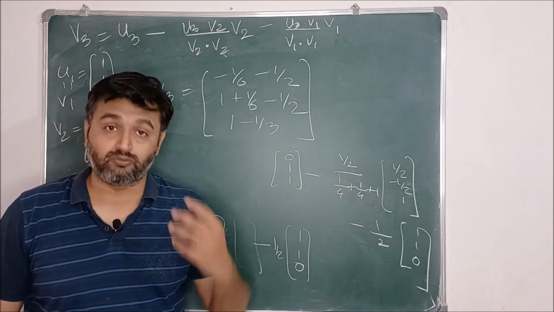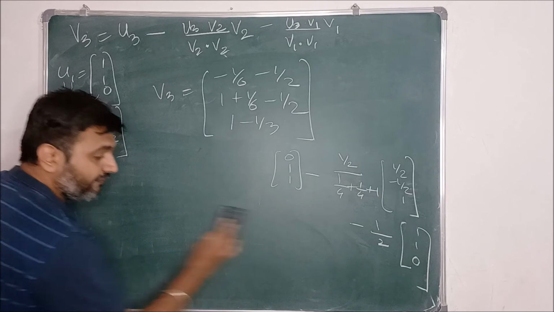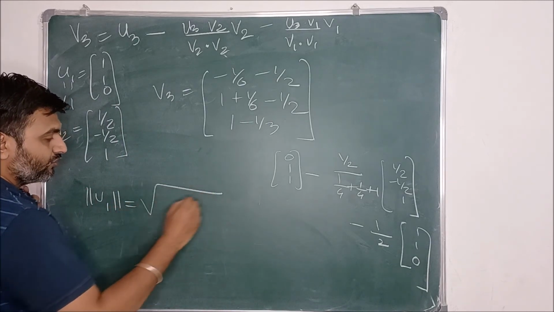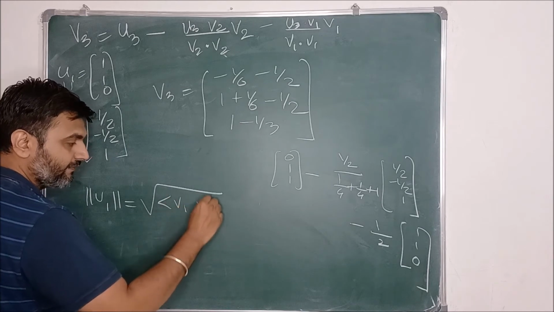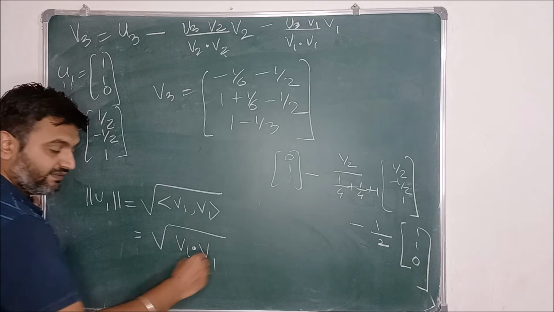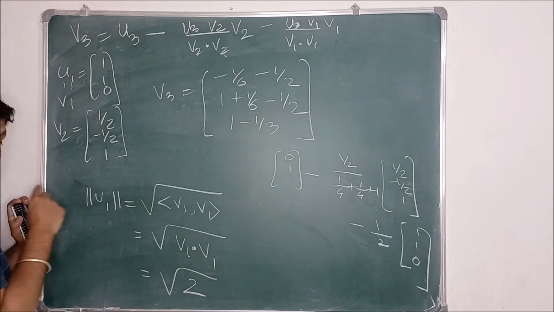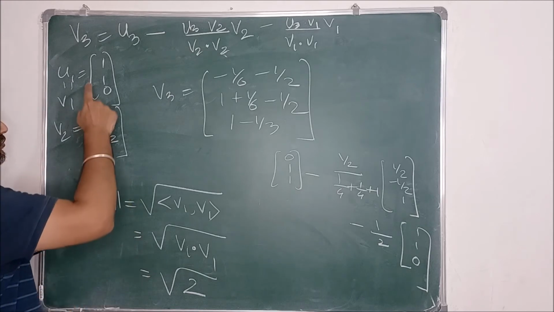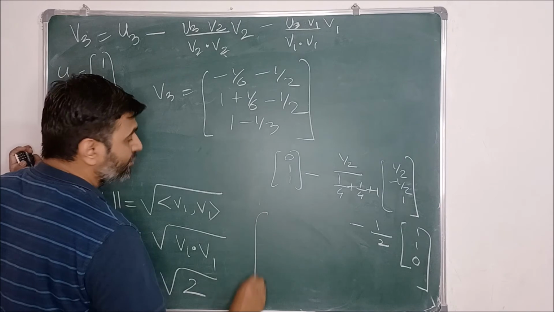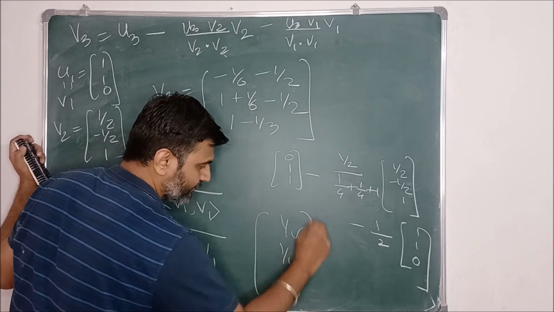If you want an orthonormal set, you divide your v1 by the length of v1. So what is the length of v1? It is the square root of the inner product of v1 with v1. Square root of, this is what? v1 dot v1 is 2. So if you want orthonormal vectors, instead of 1 1 0, you divide by the length, which is root 2. So it will be 1 by root 2, 1 by root 2 and 0.